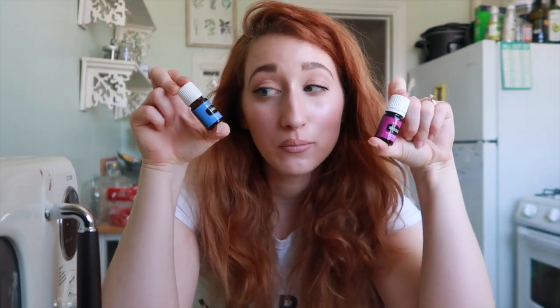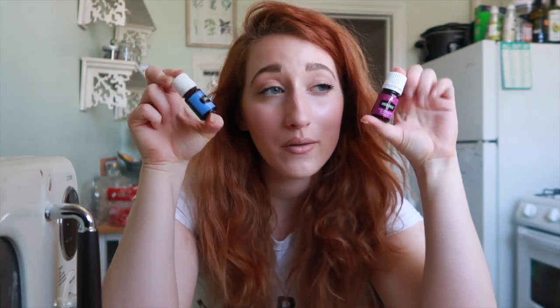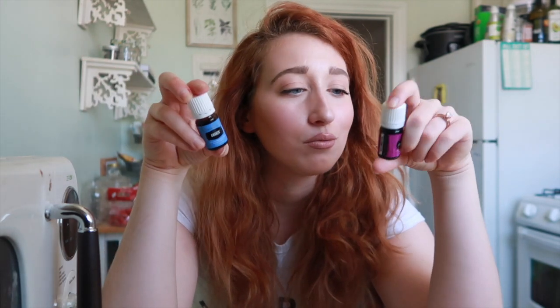All right, so the next two oils are a little bit more expensive, but the fragrance notes in them, I was like, whoop, I need it. I need it in my life. I guess it's not fragrance notes, right? It's essential oil. I don't know the word for it. So I got Inner Child and Awaken.